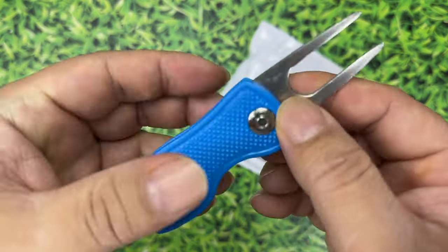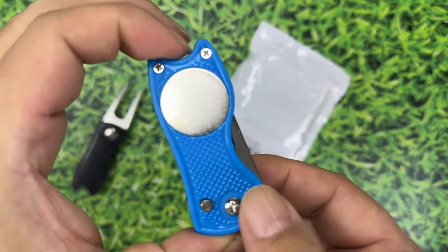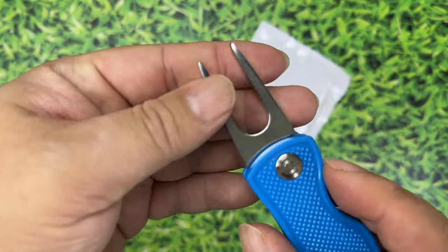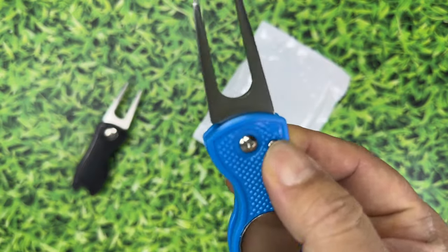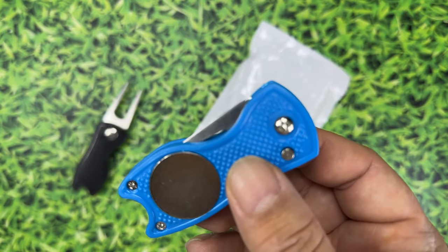This is a plastic body. It kind of has like a pocket knife look to it. You know, this is only 2.5 inches long, maybe. You can see the screws that hold it in, nice textured here, but it's very light. I don't know what this material is here, but I'm assuming it's like an aluminum or some sort of alloy. But you can see here, this works just like a flip out knife, and it's actually very heavily spring loaded, which is really awesome, which also probably makes it illegal in California and New York.